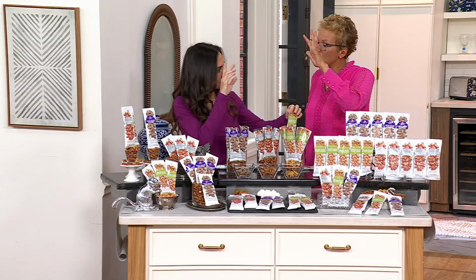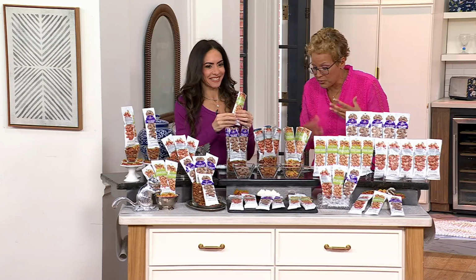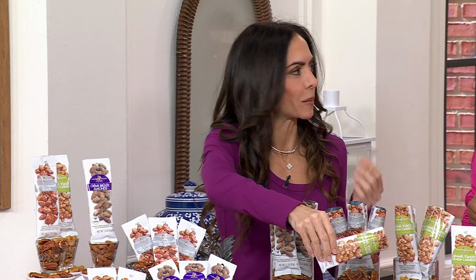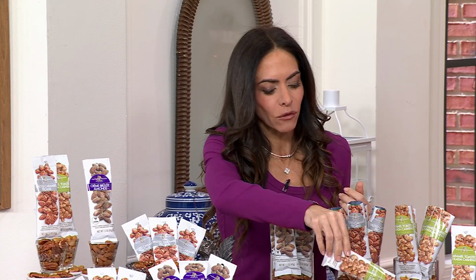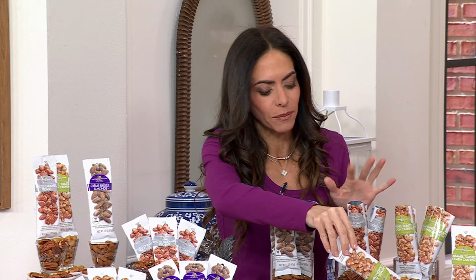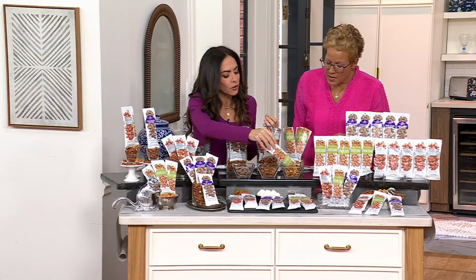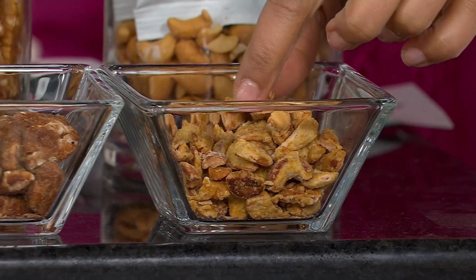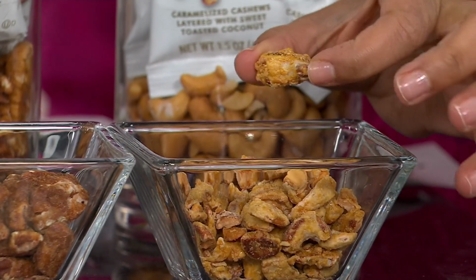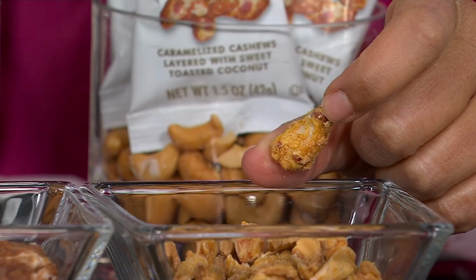Let's go high level. Who's Squirrel Brand and how are they in charge of bringing us these great flavor recipes? So we at Squirrel, we are the oldest registered nut brand in the U.S. We've been around since 1888. Earned our reputation back then, before all these beautiful fancy recipes came, by just the quality of our nuts and the sourcing. Our nuts are grown in areas of the world where there are very little winters, lots and lots of sunlight, and then we're sourcing them from the best places. We're bringing them back, we're kettle roasting them in small batches, and then we're dipping them in these glorious recipes.